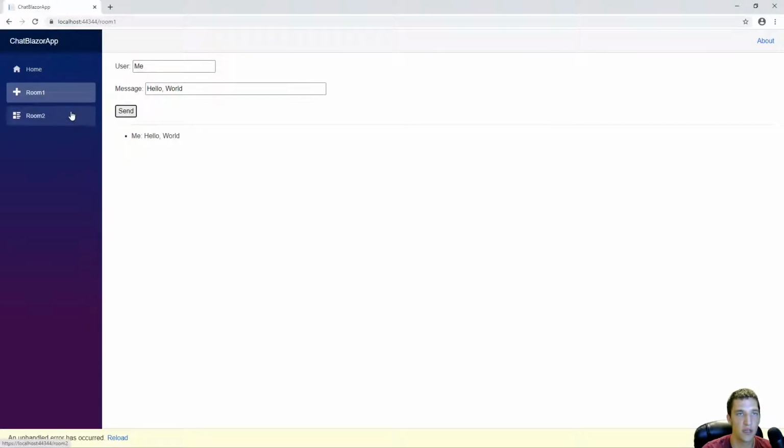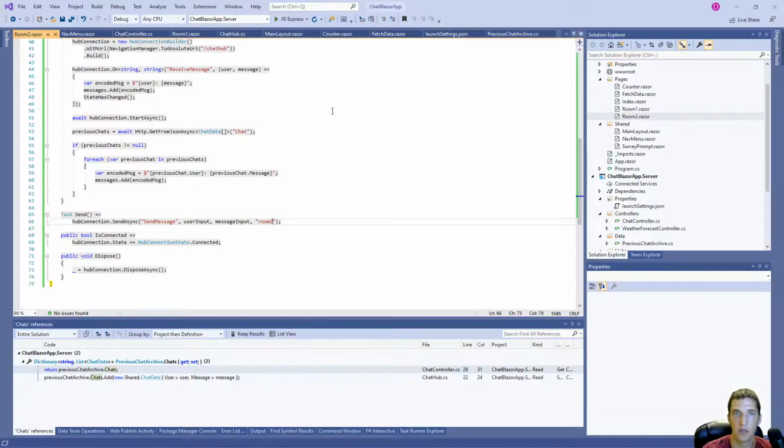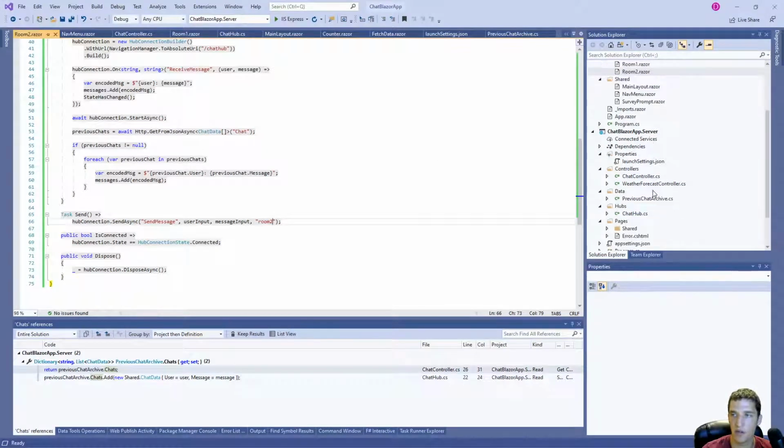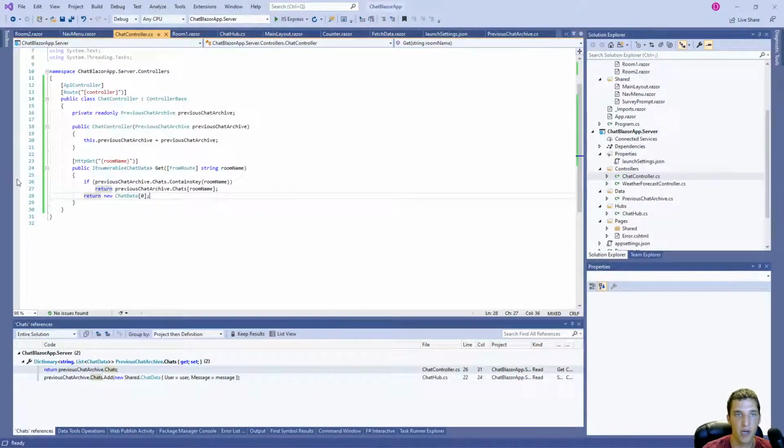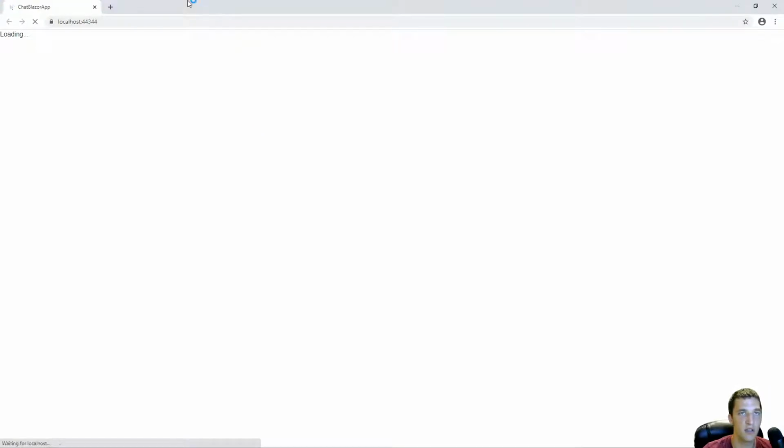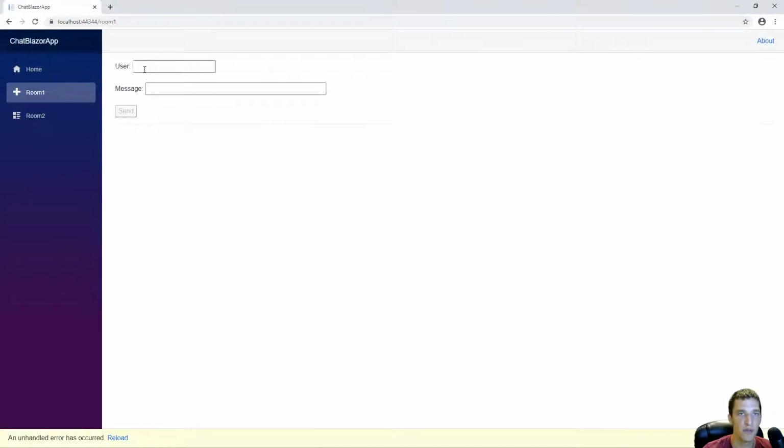Yeah, that worked. Okay, good. So if I come in room 2 now, there's nothing there. If I come back to room 1, oh, we have another exception. Let's see what this is. Let's actually debug through this and see what's going wrong. It's probably something here in this get function, because the chat hub is working fine, because we did see that message go through the first time.